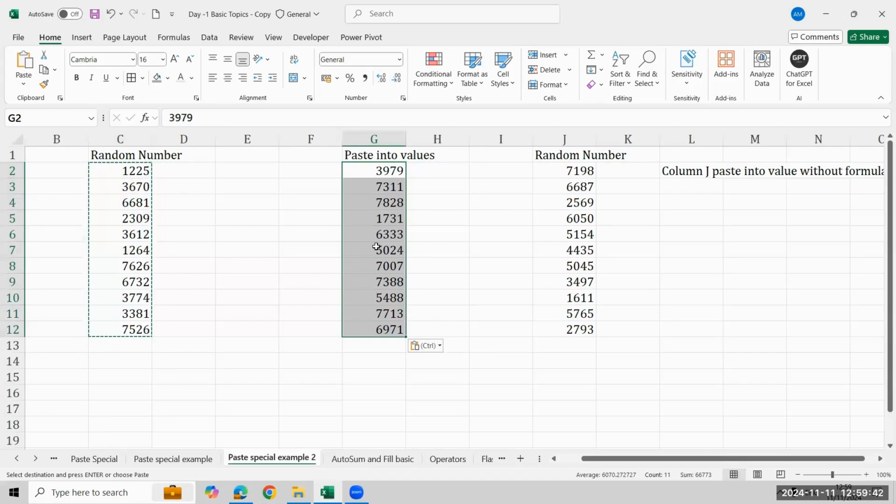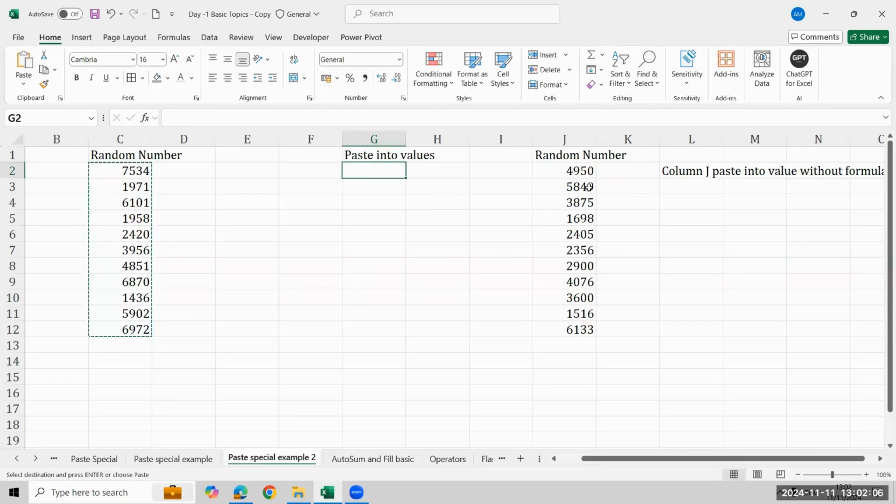It will not give you the same value because this formula is a RANDBETWEEN formula, so randomly it will give. But here, are you getting the formula? No, you are getting only the numbers. So it is removing the formula from this number to this number. Got it? Can you guys check it out once?